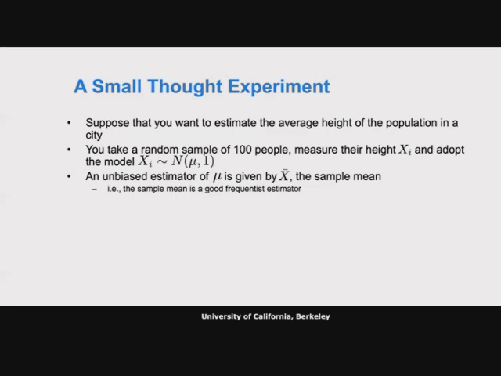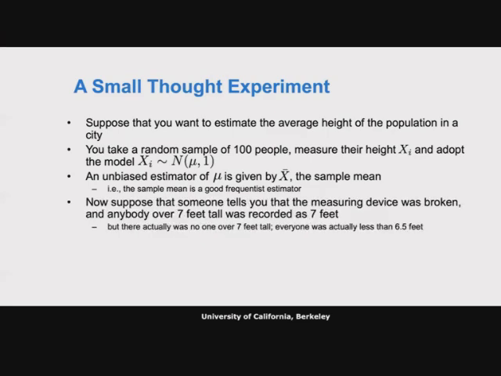Okay. Now someone comes and says, oops, I'm sorry to tell you this, but the measuring device we were using to measure people's heights was broken. Anybody over 7 feet tall was recorded as only being 7 feet. It truncated, right? It couldn't record anybody at 7 foot 6 inches. It recorded that as 7 feet. Now that's certainly worrisome when you had to collect all this data and do all this analysis. But it turns out that in your actual data, there was no one over 7 feet tall. In fact, there was no one even over 6.5 feet tall. So this worry about a broken device is not really meaningful here.